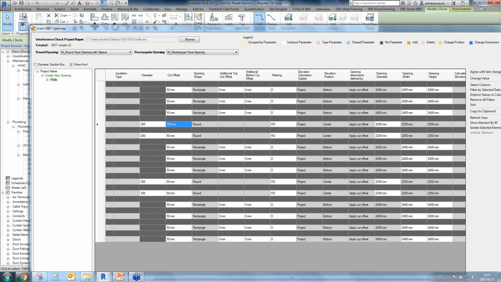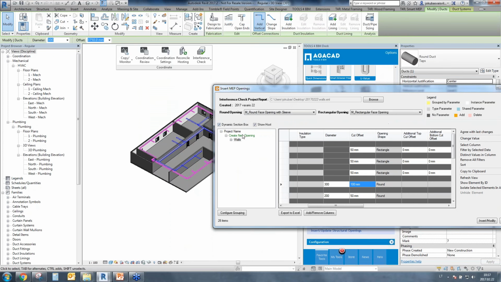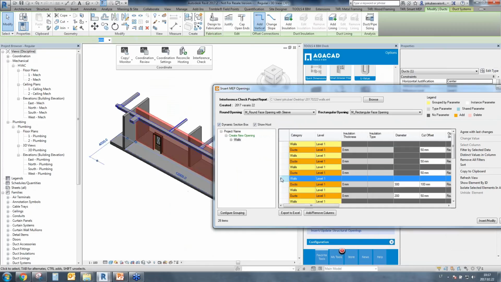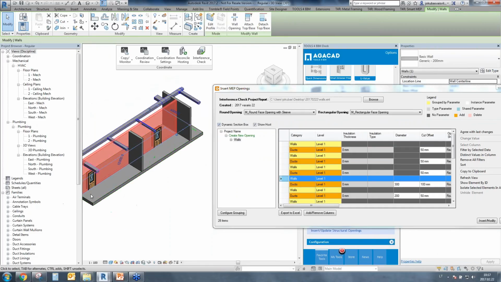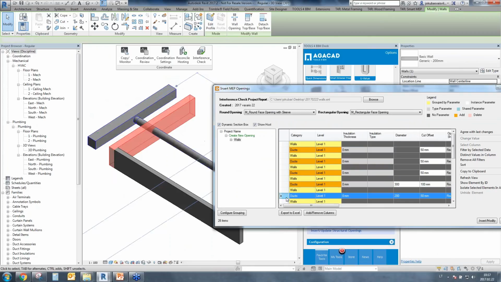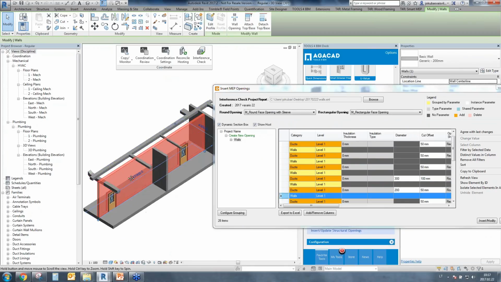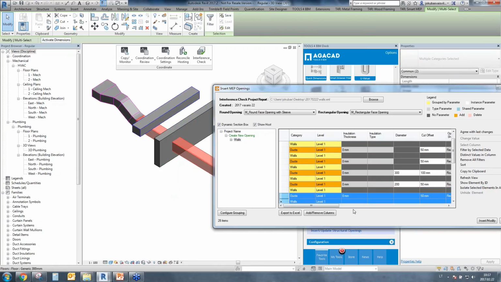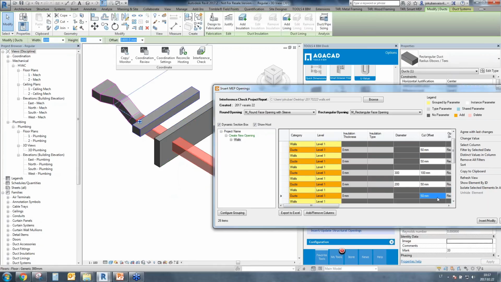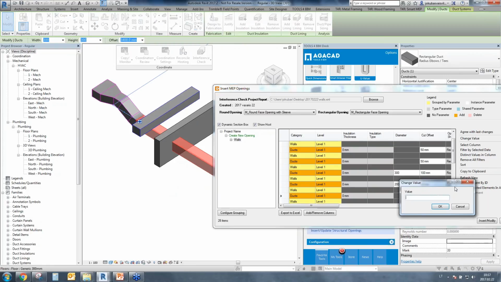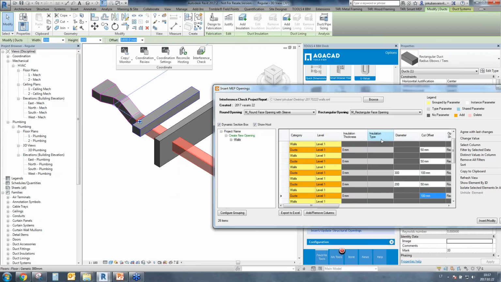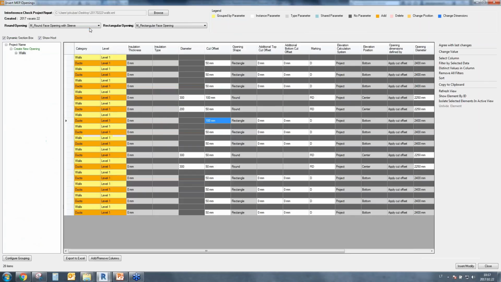If I minimize this table and run the dynamic section box, you will see all the clashes. Where do we have the clash? It is pointing you straight to the clash, so you can review it and decide what kind of offset will be the special offset. I mean, you have predefined offsets, but maybe in some cases you need some special things. So after you did this, you can choose from the families above.